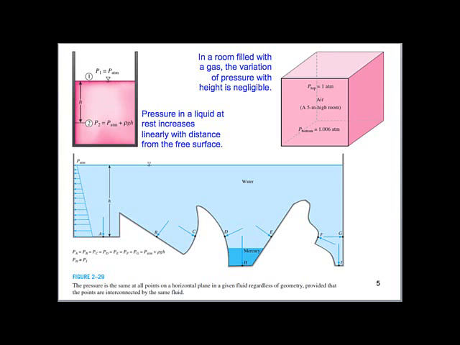Now, we've talked about fluids. What happens when we have a gas? So looking at air in a room, air is going to be heavier at the bottom of the room. And here you can see a calculation of a 15 meter high room or a 5 meter high room. At the bottom, if we consider the top at 1 atmosphere, we would have 1.006 atmospheres at the bottom.